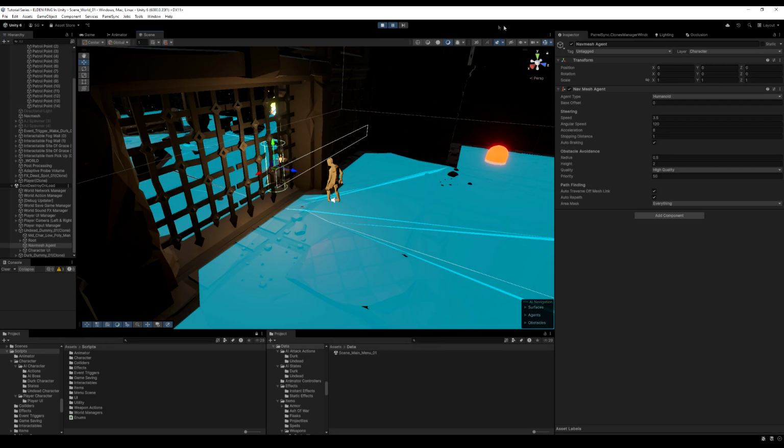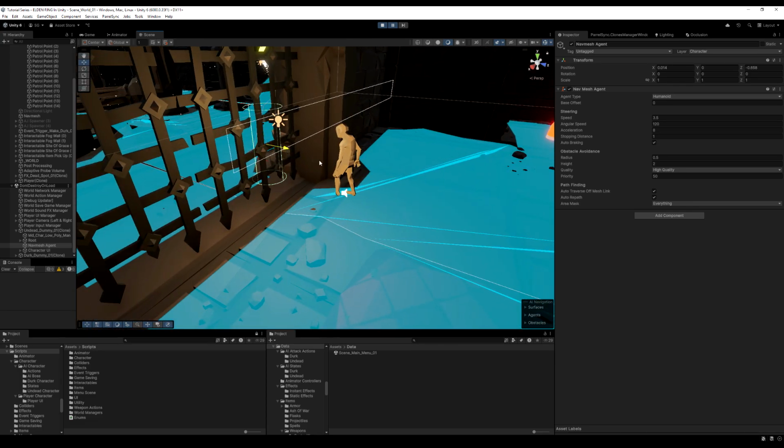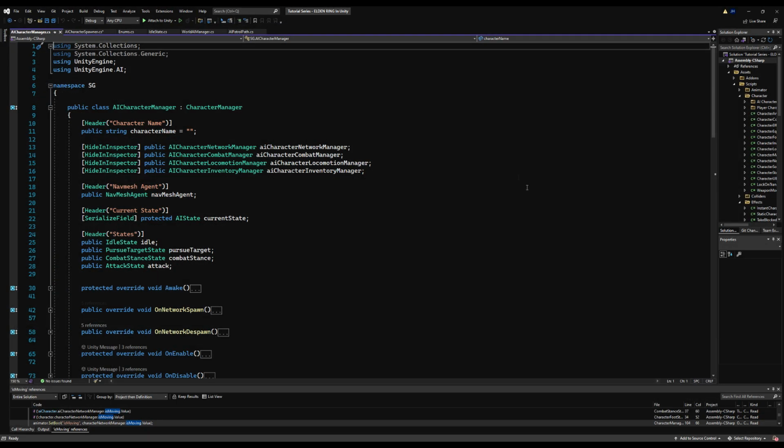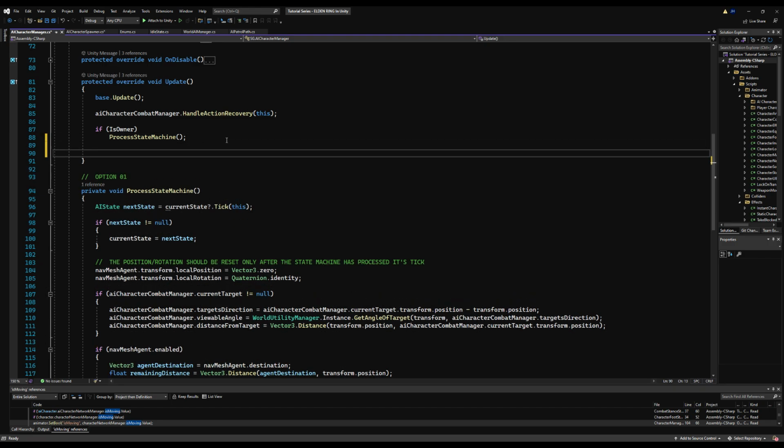Okay, why is he walking towards the wall? Ah, right. So over here, you see how our nav mesh agent is outside the wall somehow, even though we spawned our character over here? Well, we actually spawned our character in the world, then set its position. So for that small increment of time, that nav mesh agent is actually at 0, 0 in the world, I believe. Go to your AI character manager.